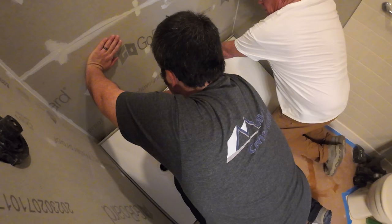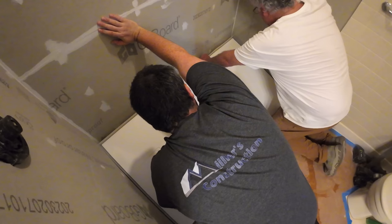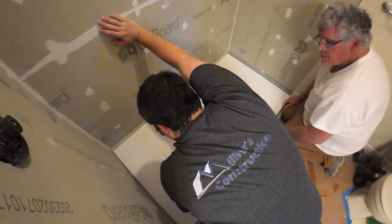It happens. Another thing to notice, we did use thinset in this application because the floor was out of level, but in the installation instructions, they do tell you that you can use construction adhesive, and that could potentially speed up the installation process. So if they're telling you you can use it, I'm sure it would be just fine. So construction adhesive can be used in place of thinset if your floor is relatively level.